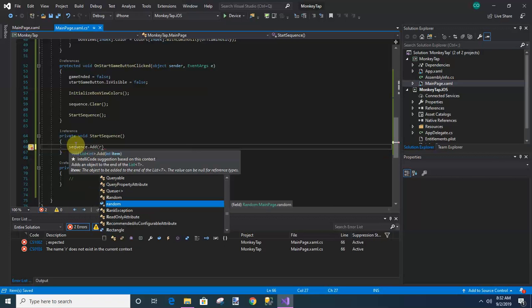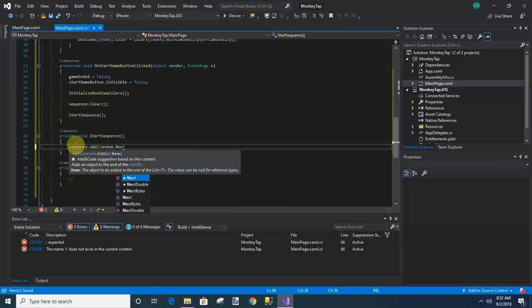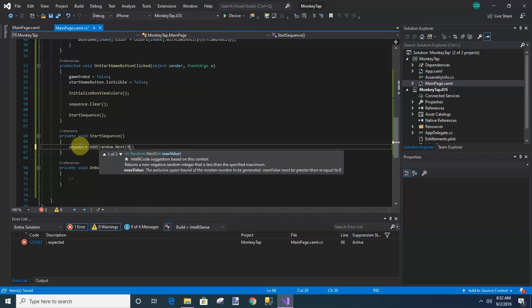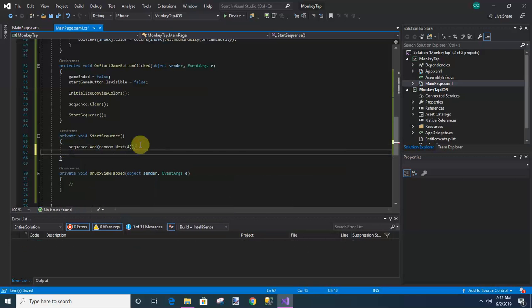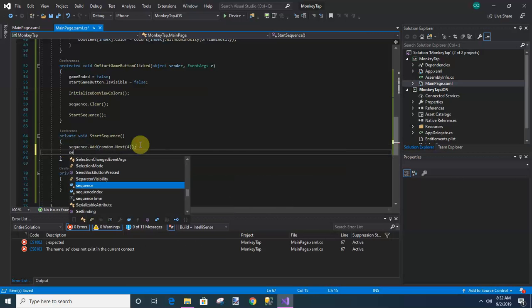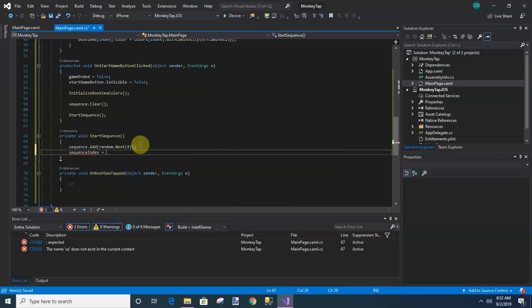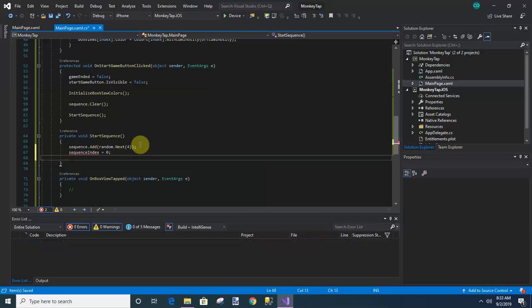This is where we're using the random. Next 4. I mean, they can only have 4, not including 4. And then we'll say sequence index equals 0.